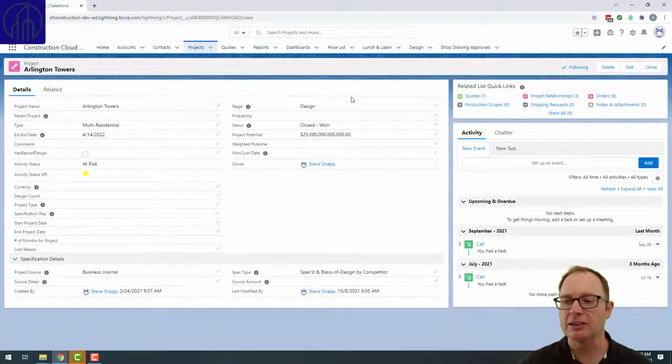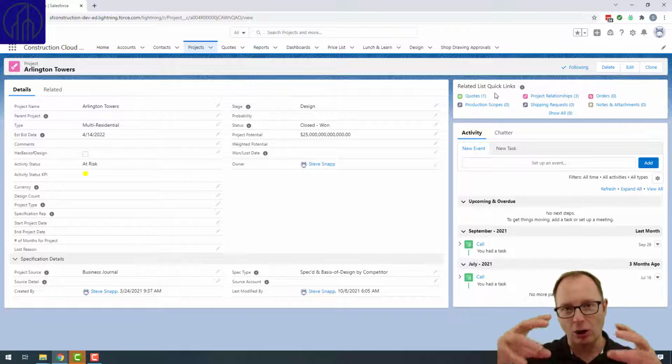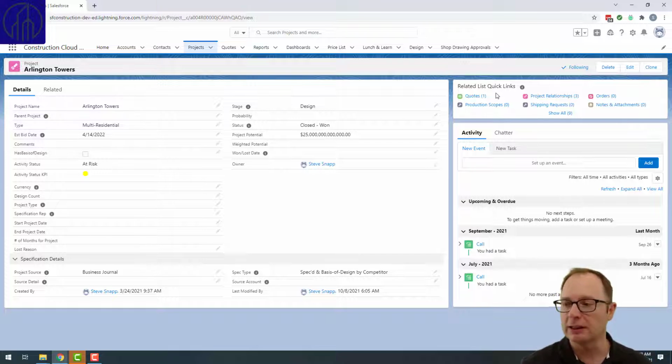The final thing I'll say after talking about these related lists, that's what I was referring to when I said earlier about things hanging off of the project. Directly below that, we have what we call the activity panel, where we capture upcoming activities, phone calls, etc., as well as potential chatter. And this activity panel enables us to do the final metric, which is what we call activity status, which is where we can track, is this project being connected with and touched on a routine basis.